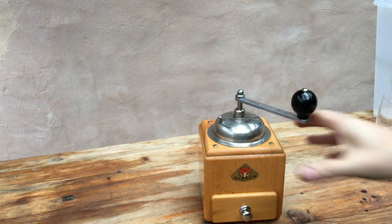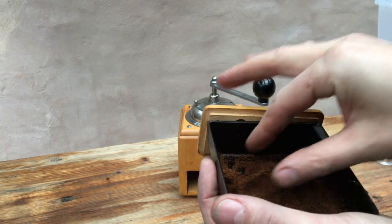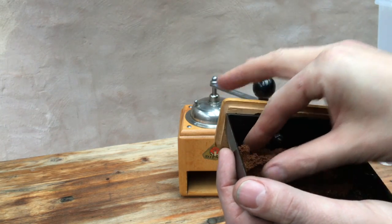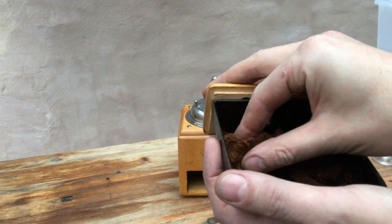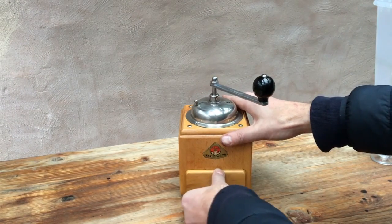About 35 turns there. Let's have a look at the consistency of the grind. It's a fine grind. Yeah, fine grind. Not the finest, but still could be described as powdery and still, as you can see, fine enough to compact. So there we go. Dienes 613.